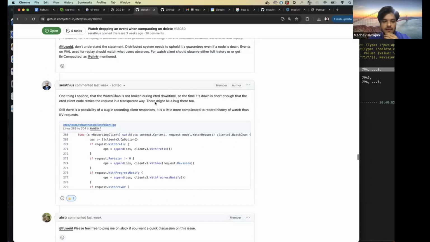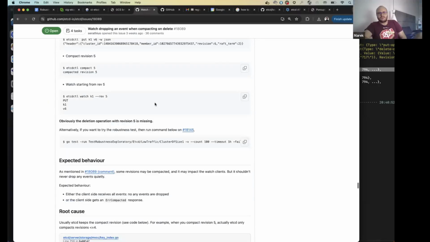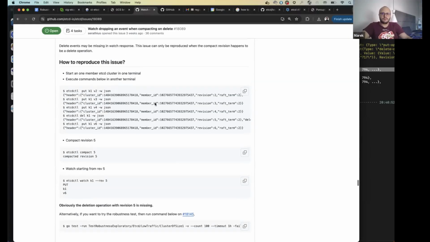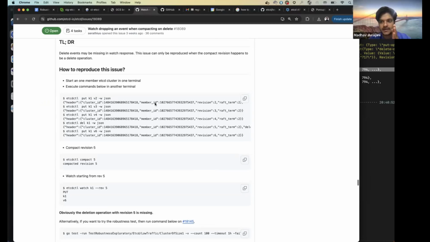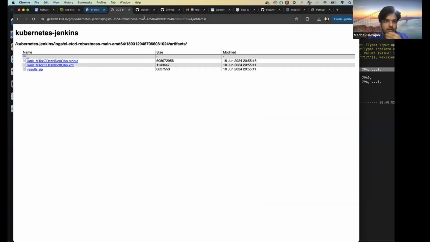There are a couple of options being brainstormed about how to fix it, which is an ongoing discussion. But if a compaction occurs on a deleted revision, a delete event might get dropped. That's what I at least thought could be happening here.